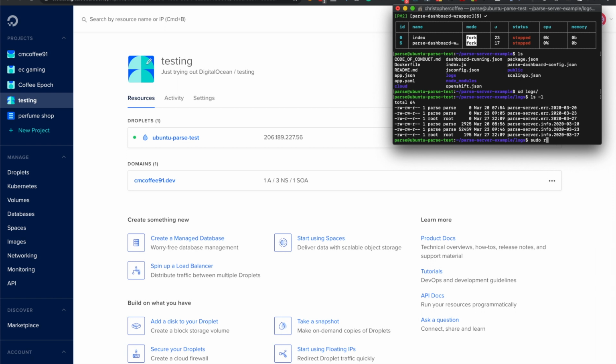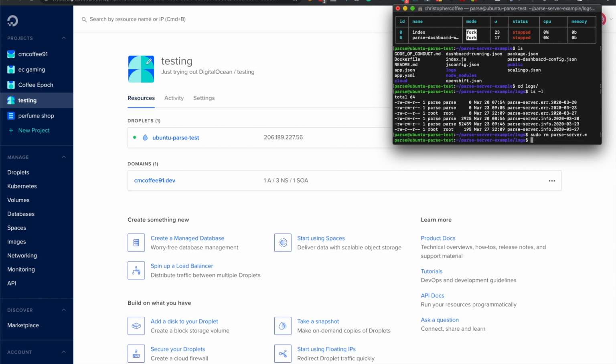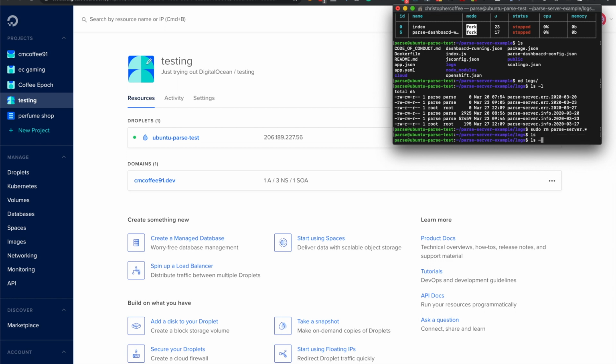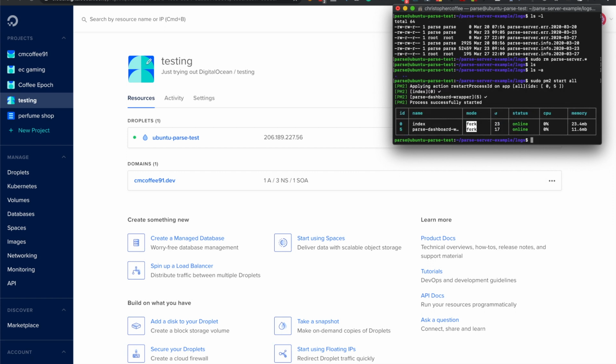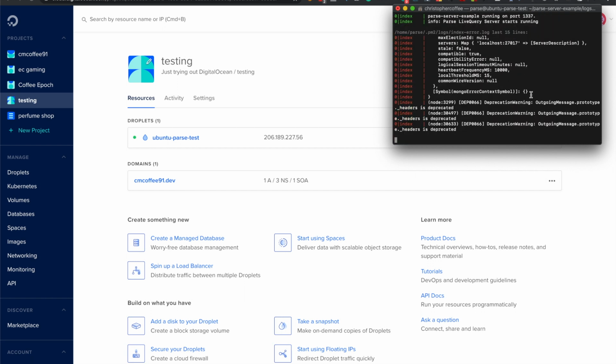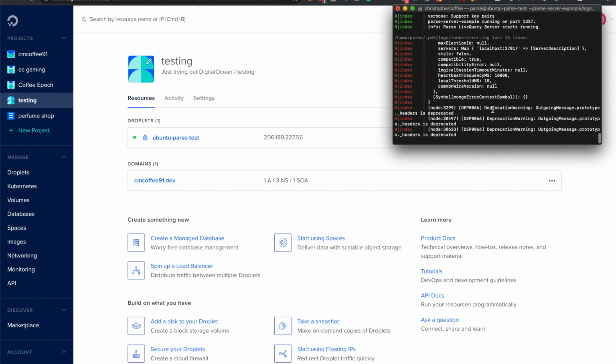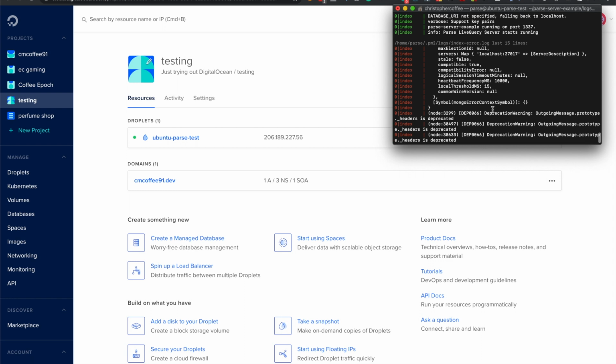Usually you'd want to rotate the logs or whatever. Okay, and then I'll just restart. So that's good to check the logs. All right, everything looks good.